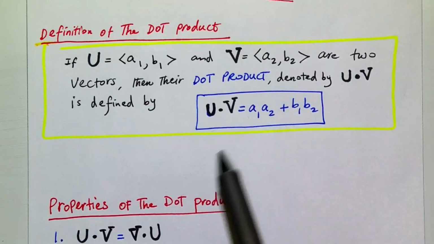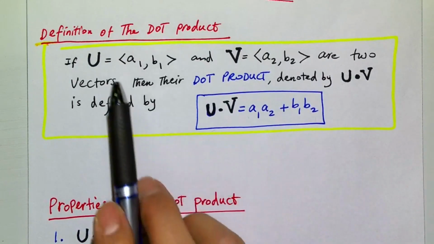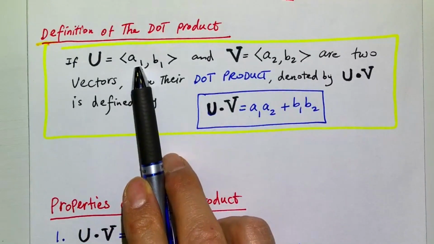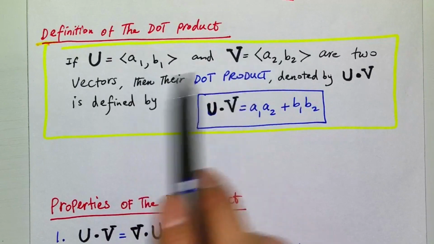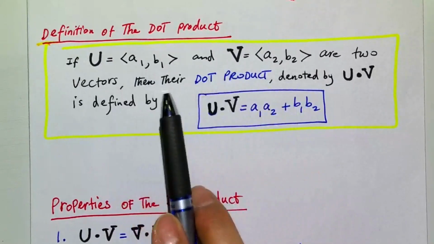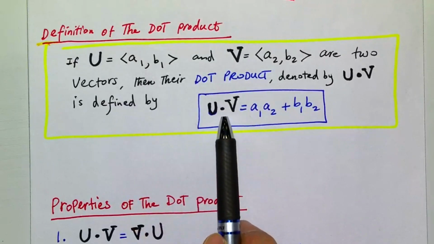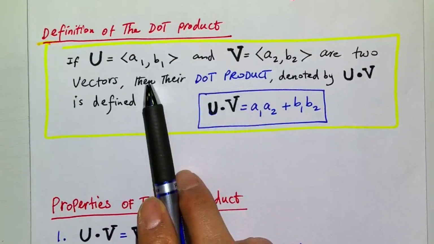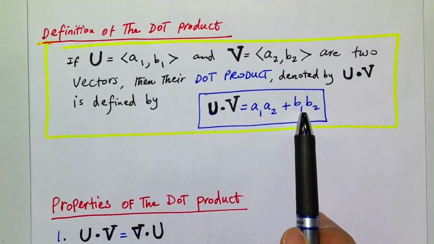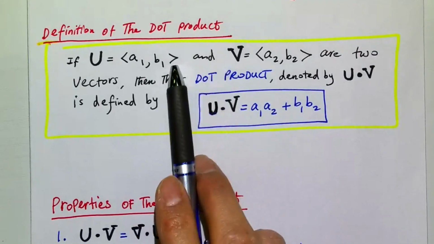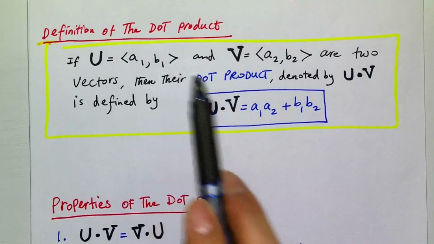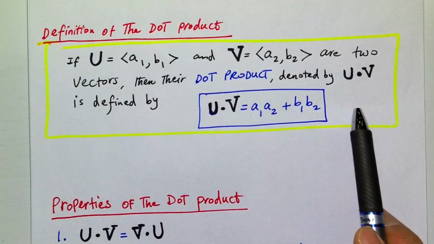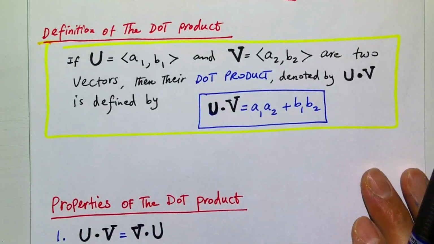Now in this course and in this section, we will be talking about vectors that have two components. But in Calculus 3, when you go into more details about dot products, you can apply the same operation to vectors that have more than two components. But this operation stays the same. So if we had a third component here, let's call it C1 and C2, then this would be plus C1 times C2, and so on and so forth.